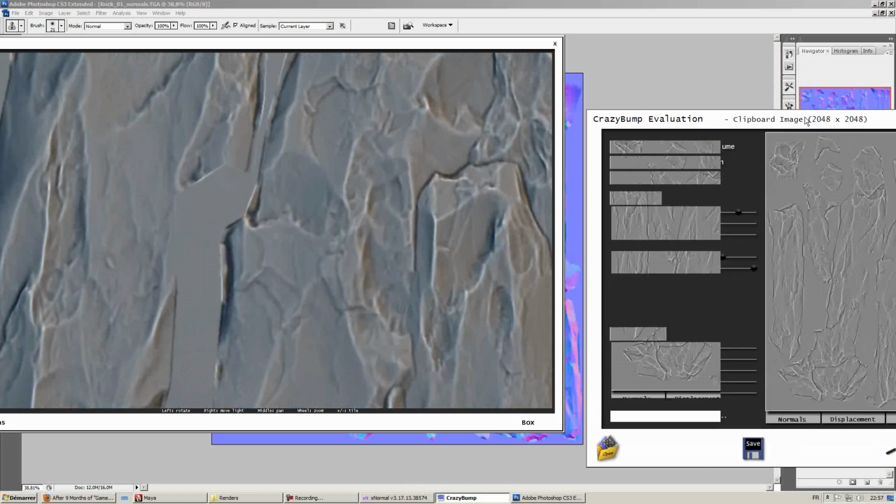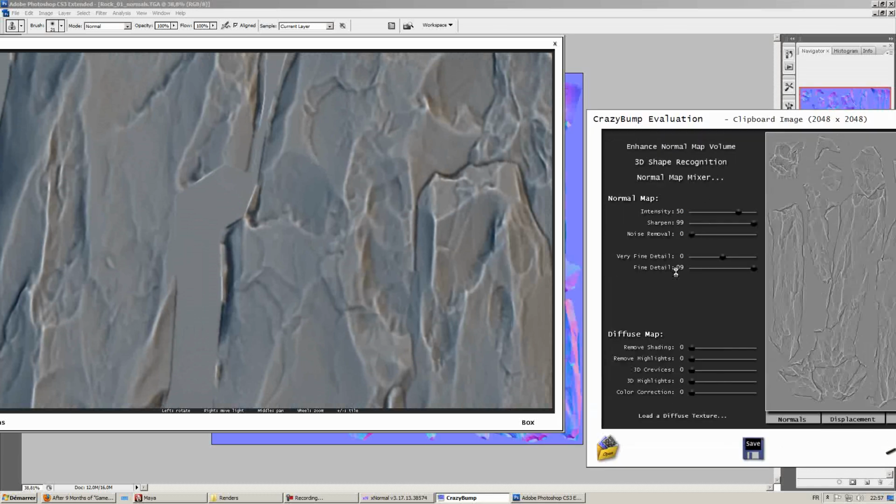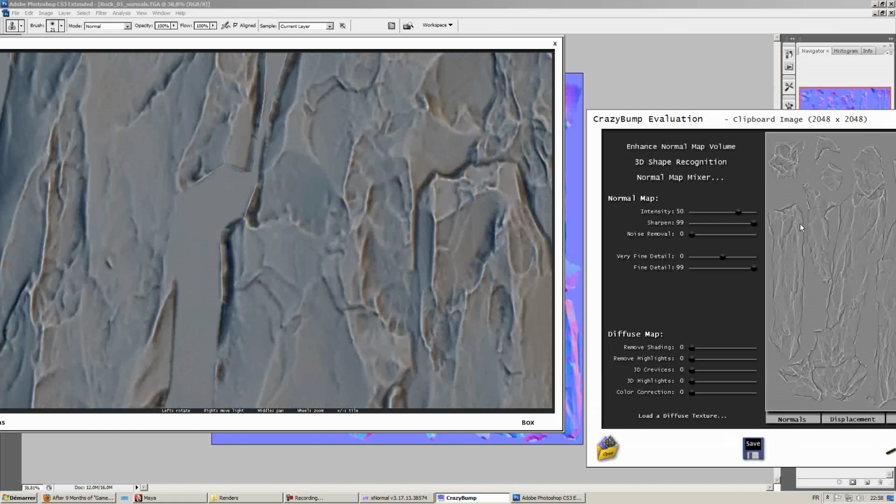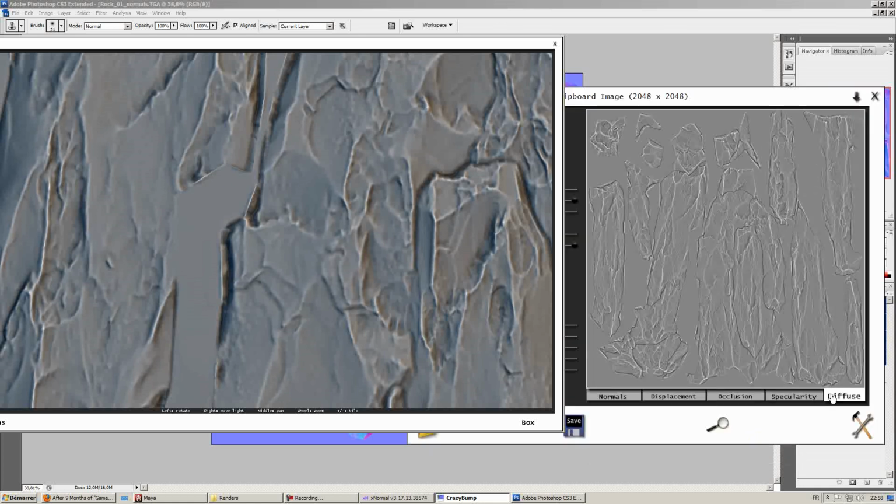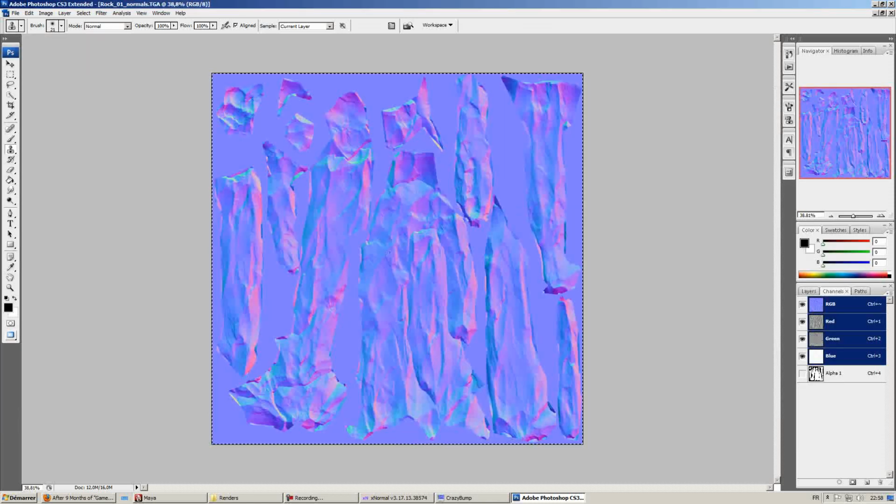What I usually do is push the sharpen slider all the way to the max. That way I can emphasize the edges over here, and then turn on the 3D highlight option. A value of 5 or 10 if you want to really emphasize the edges. A value of 5 is good, in my opinion. And remember, this is all done in the diffuse tab. Once you're done making these changes, just right click here and copy diffuse to clipboard. It is important when you copy diffuse to clipboard to wait until it's done loading, otherwise it won't copy it if you switch to Photoshop.